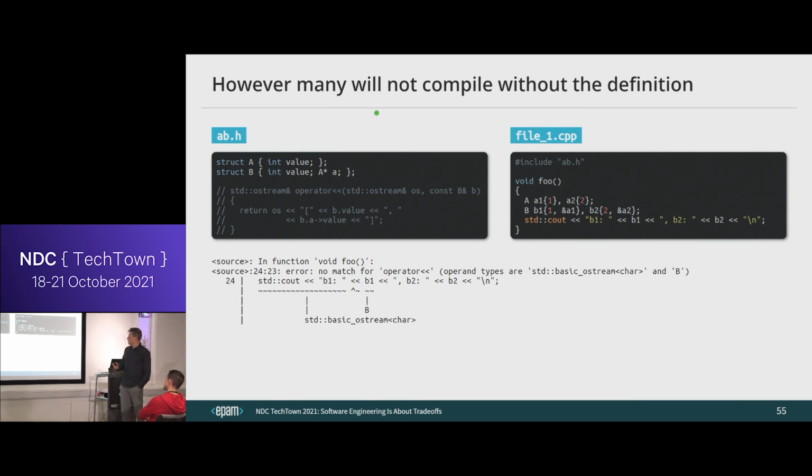However, not all of the customization points are bad like this, because, for example, if you are not defining a streaming operator for your types, trying to print it here will fail, right? Because there is no default implementation of how to stream a type. So most customization points, or many of them, will just not compile if you don't provide a definition. So in our code, if you don't provide speed, we may choose to not compile. Do not provide a default implementation. That's a valid choice.